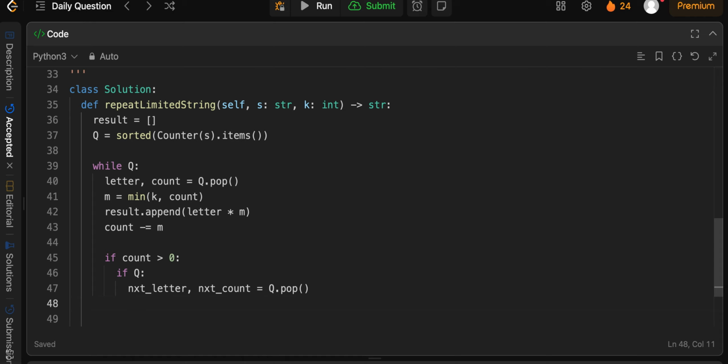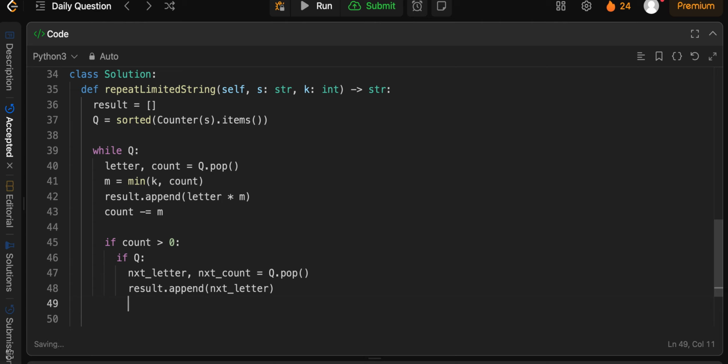Okay, so what we can do is add this to result dot append next letter, and then we need to adjust our count. So next count minus equals 1.